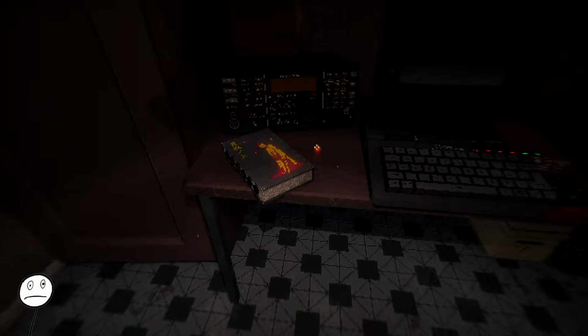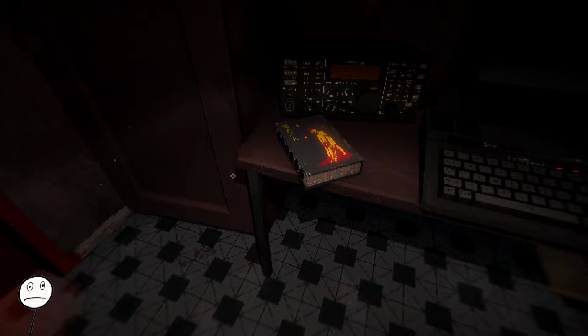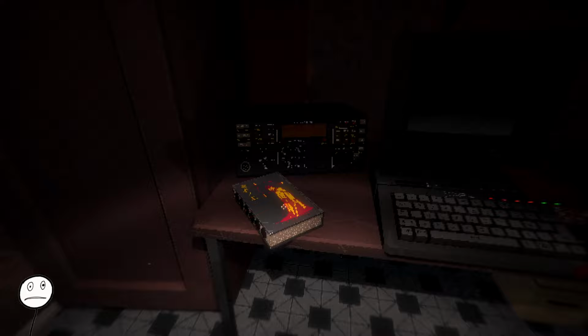What about this? Very colorful. Color is used to attract your eyes. It's a visual design trick. It's just like the color under this doorway. Very creepy. The book has color.